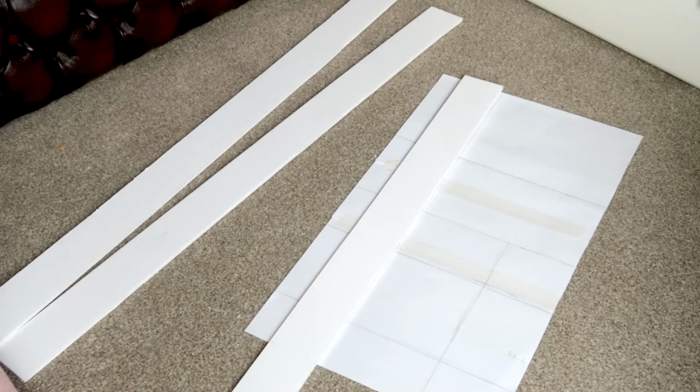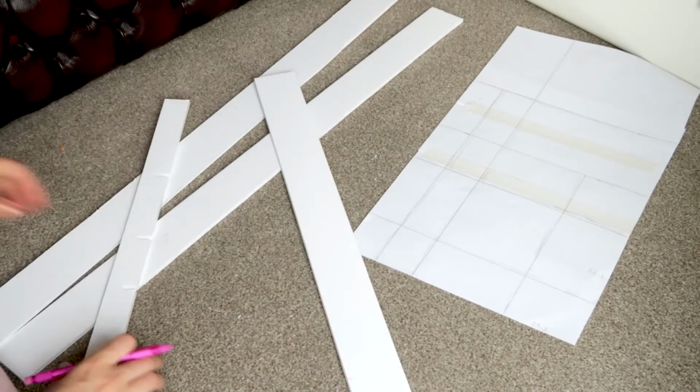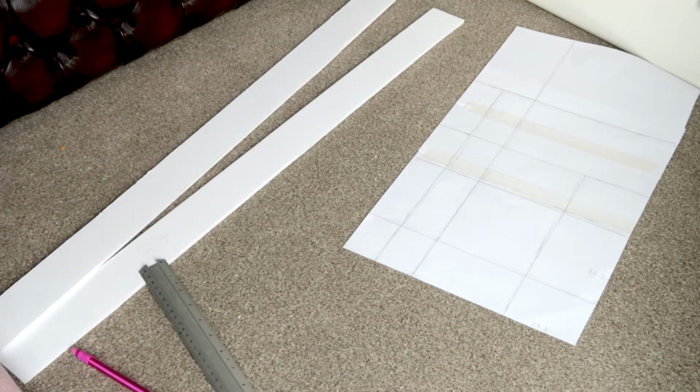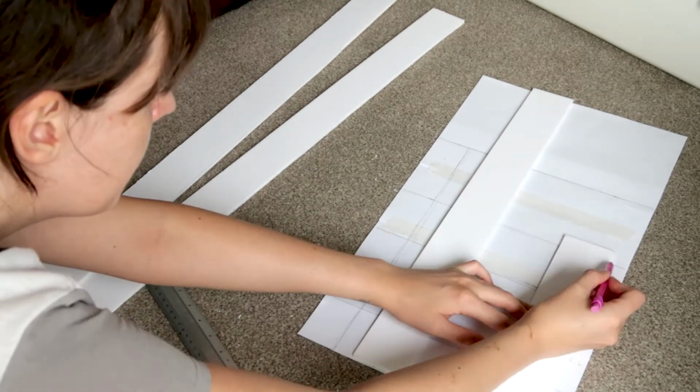Now back to my template, I'm marking out how long I needed all of these strips to be cut to make my organiser. I'm cutting them with a craft knife, and then you'll see, maybe just off camera here, I'm using a little bit of sandpaper to sand down the edges where the craft knife wasn't the sharpest.